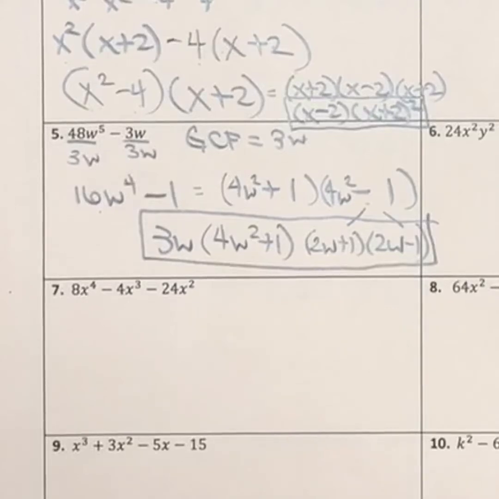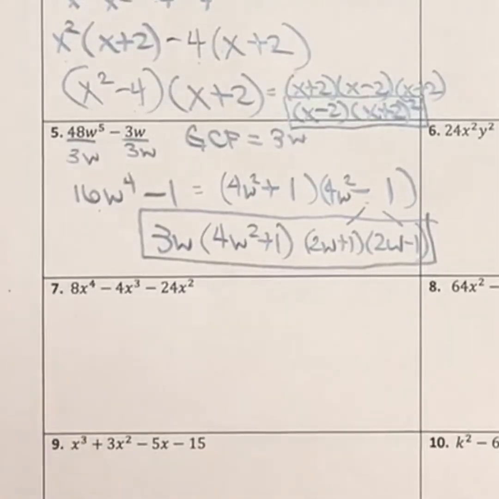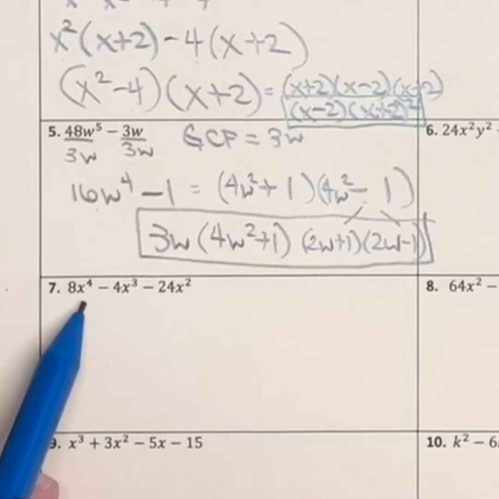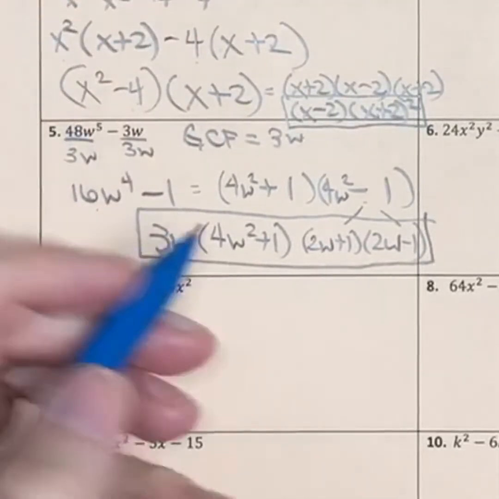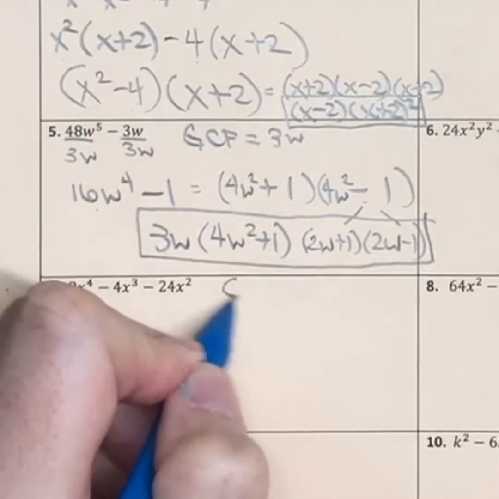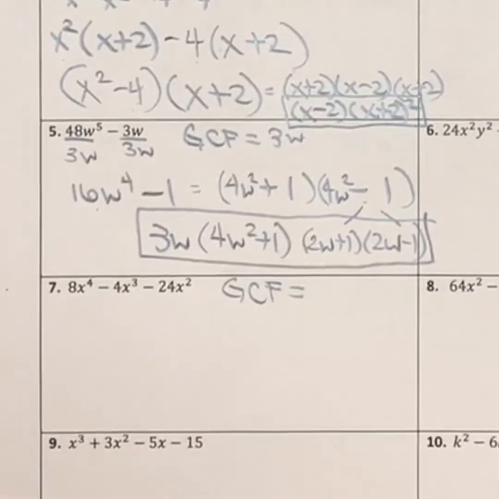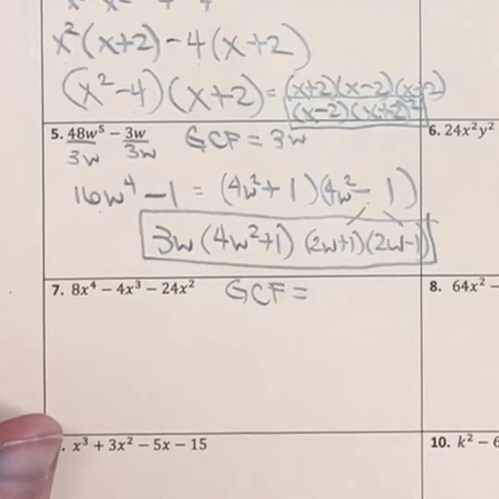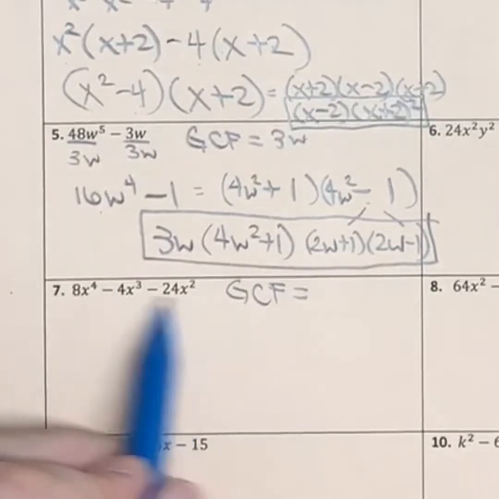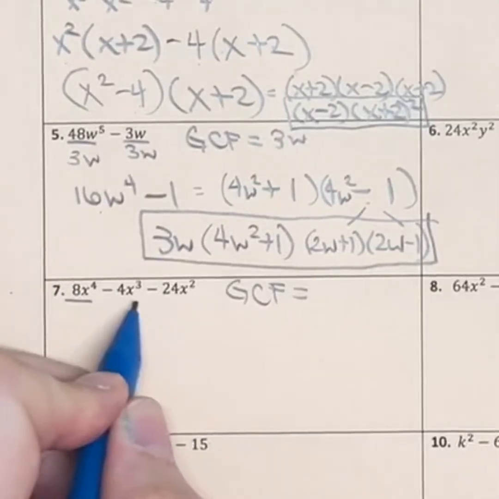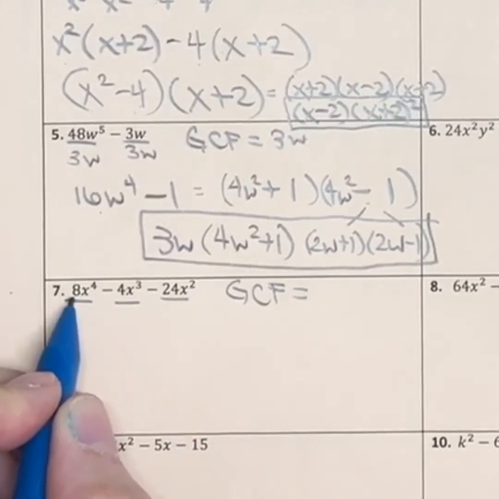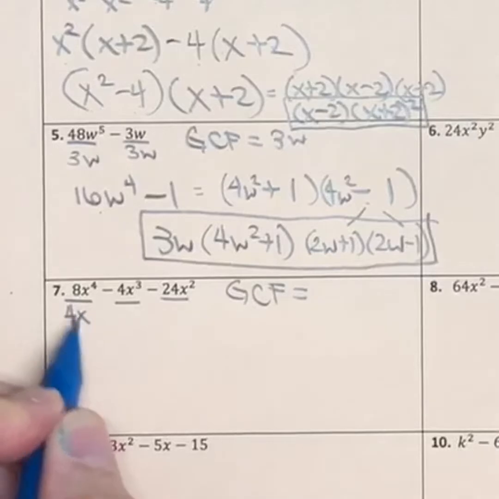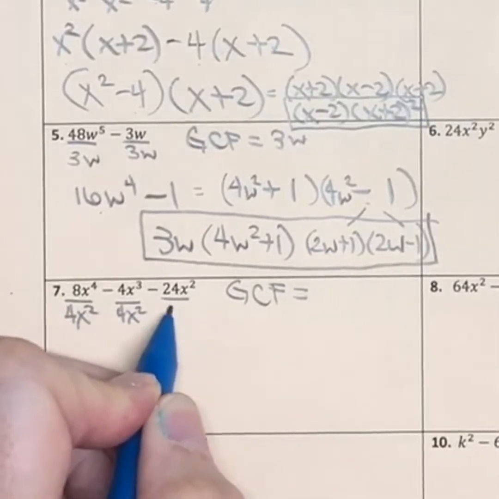Okay, so all right, now look at number 7. Automatically, I know there's 3 terms. But remember, we have to check to see if there's a GCF. I never, ever do the X until I take out the overall GCF, because I want to work with smaller, more manageable numbers. You do not want to do the X with the GCF in the problem. So in this case, I notice that they all have a minimum of 2 x's, and 4 can go into all, so 4x squared is the overall GCF.